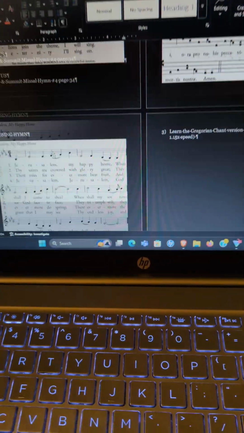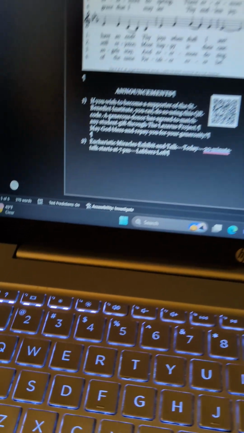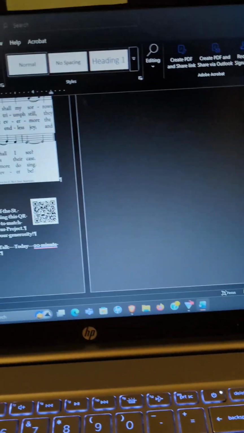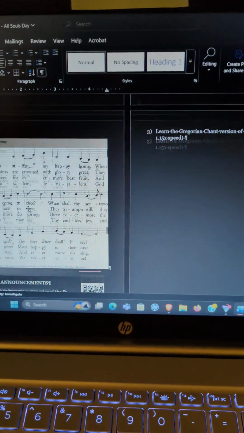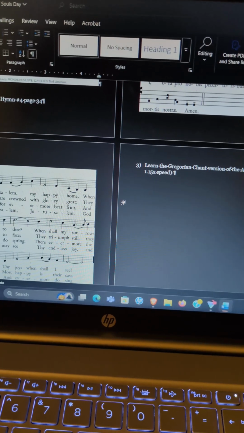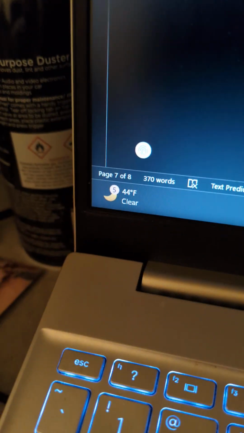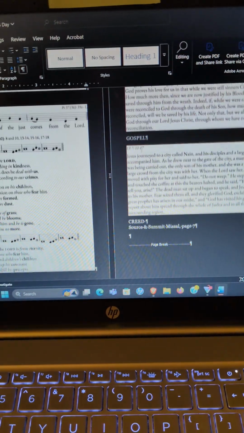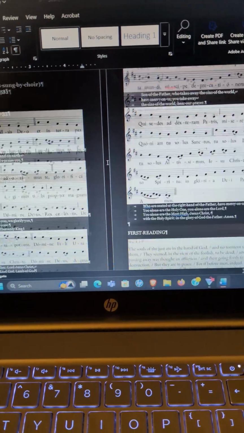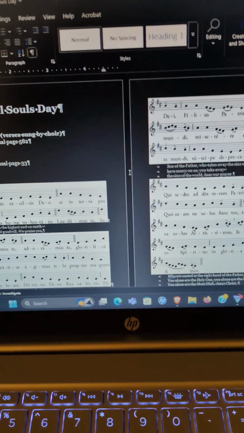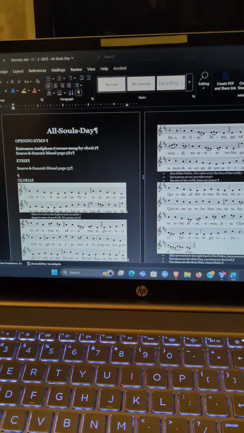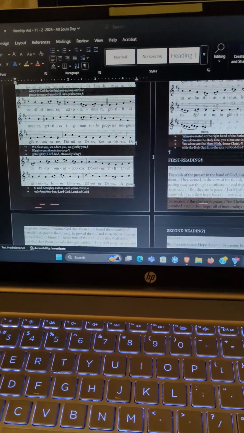That saves us enough space so that we're now down to 8 pages. As a general rule, if we only have 8 pages, that means the final product will be a 2-page worship aid. If there's 9 pages of this in Microsoft Word, that means we will have a 3-page worship aid. So it's 4, 8, 12, because there are 4 half pages on each single sheet. That's how you multiply that. It costs a little bit more, but it's not that bad. If we need it, it's fine.